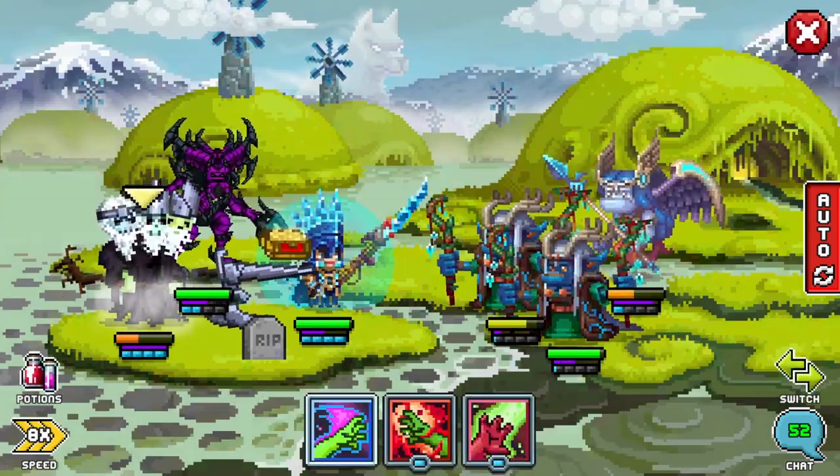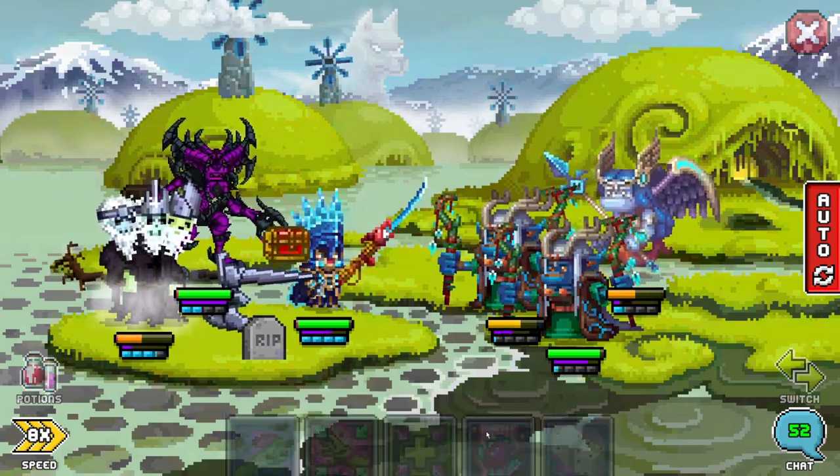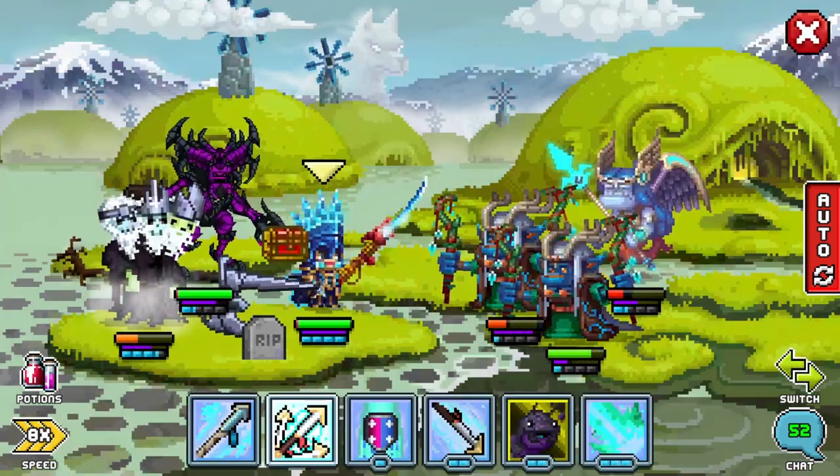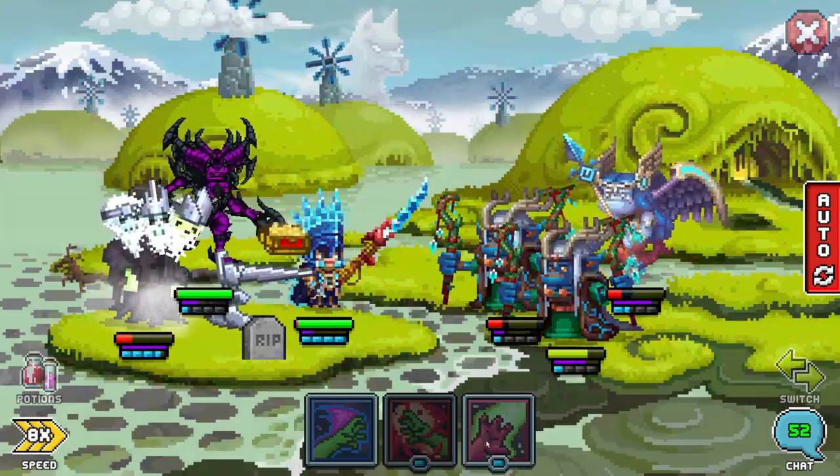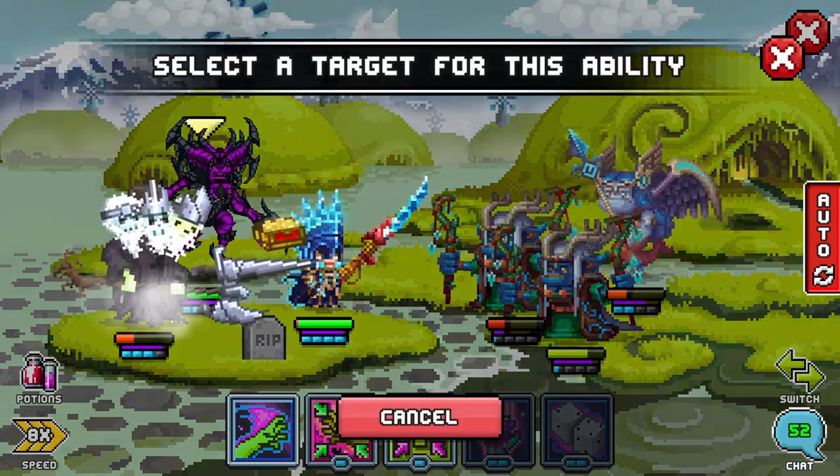Seems to be doing pretty good. I think he's the tank. I can't remember. Let's go ahead and drain. Keep my health up just a little bit. All right. Let's go ahead and heal Eulerius. Drain. Heal him again.